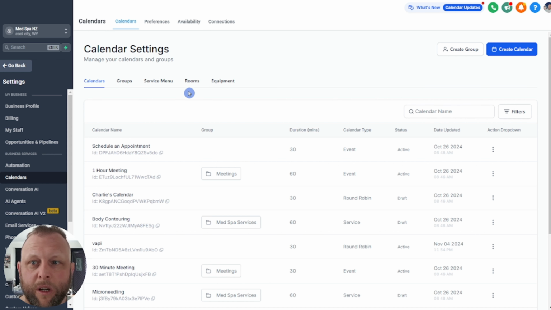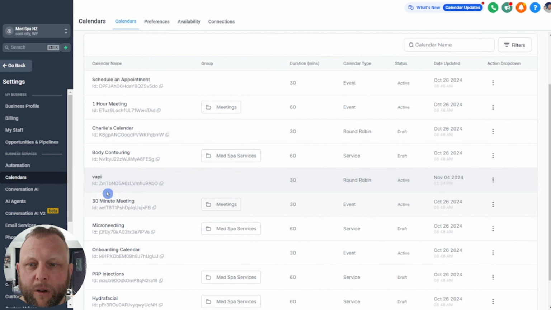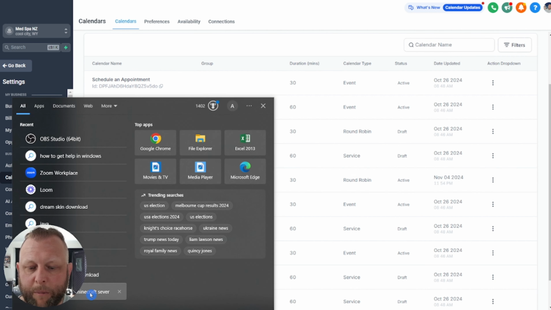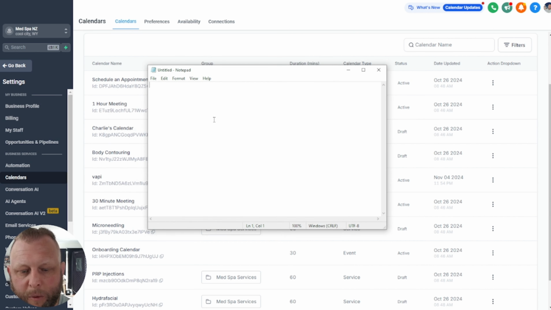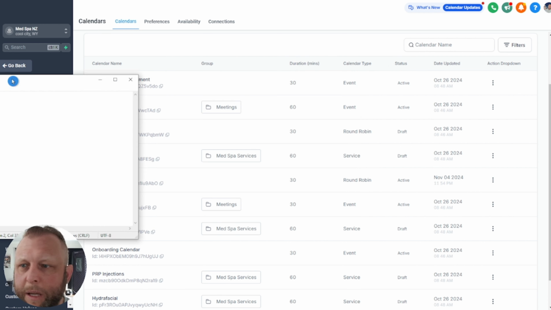Next thing you need to do is once you've created a calendar, we want to come in here and copy the calendar ID. It's got a little copy button in here. So you should have a little clipboard, open a notepad, just save all those things in there. So you might be in minus 0800. Oh, terrible typing. And then calendar ID.